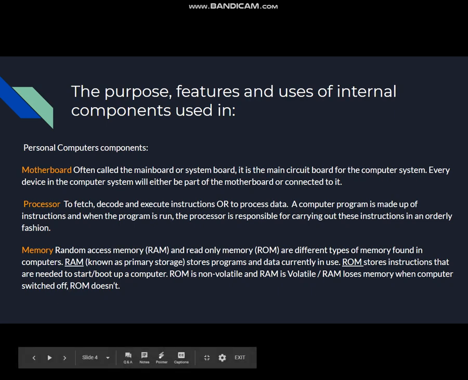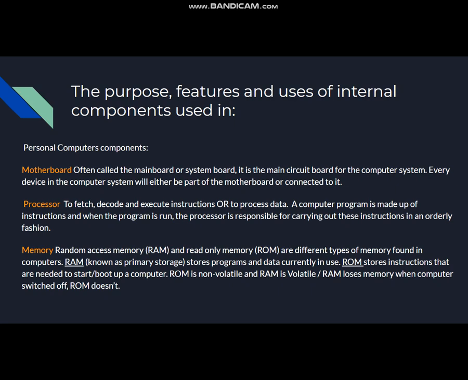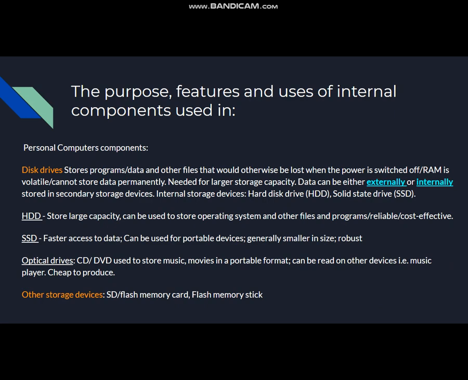ROM is read-only memory, and this is a non-volatile form of storage, which means that when the power goes off, the content of ROM stays the same. And so because of that, ROM is used to boot up the computer. It loads what we know as the BIOS of the computer, to be able to load it up. And RAM, as we said, the content is volatile, which means that when the power goes off, all the content gets lost.